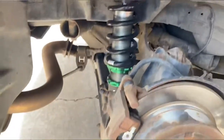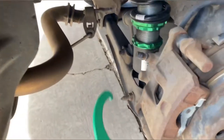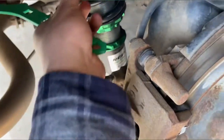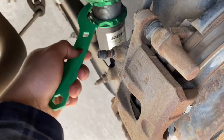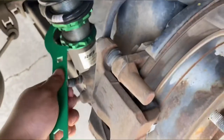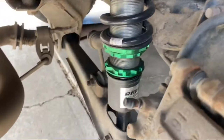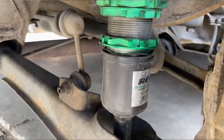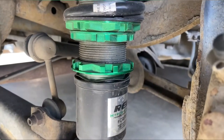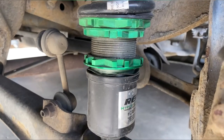Okay, so I'm gonna show you guys how to lower the Rev9 coilovers. What you wanna do is just release this, untighten this one, and then you just basically have to roll this one. You just have to turn it. And that will eventually work. Once you got it loose, just roll up to the height you want. Me, I'm probably just gonna need a little bit more, like about an inch.